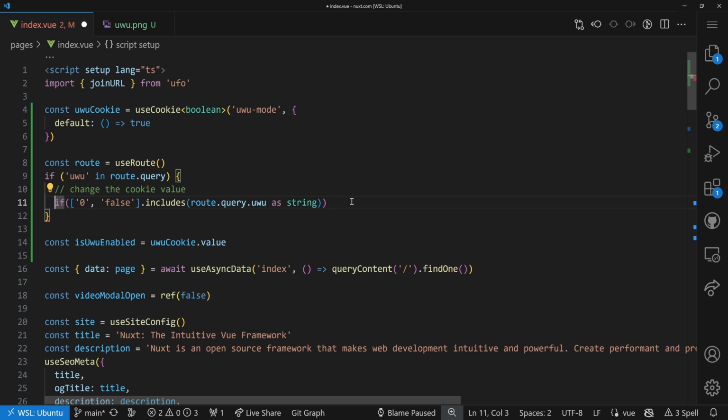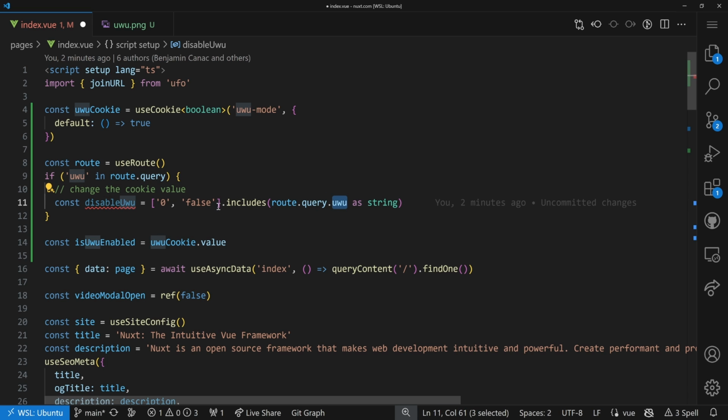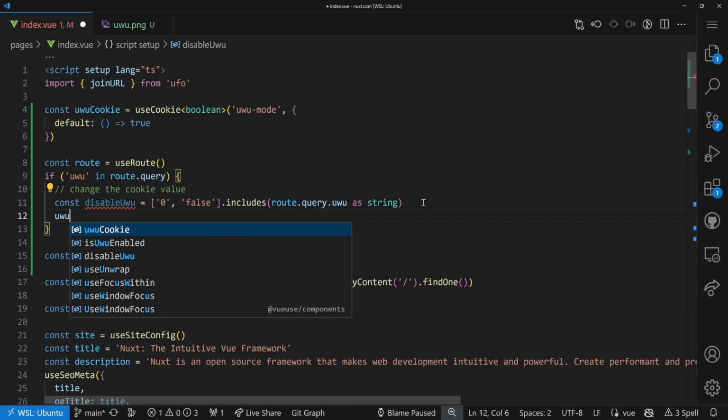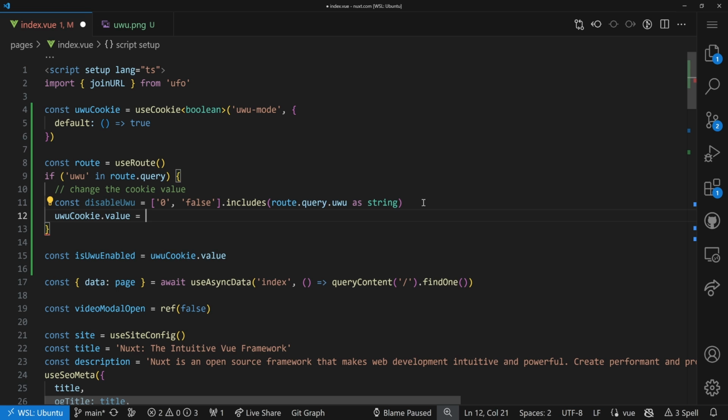If that's the case, so let's say const disableUvu. So if the query param exists, the uvu query param, but it's 0 or false, a string, because URL params are always just strings, then we say useCookie.value equals disableUvu. So if uvu, the actual query param includes 0 or false, then it should be disabled. Otherwise it should be enabled. And then we just use that. And that's it. So pretty straightforward.